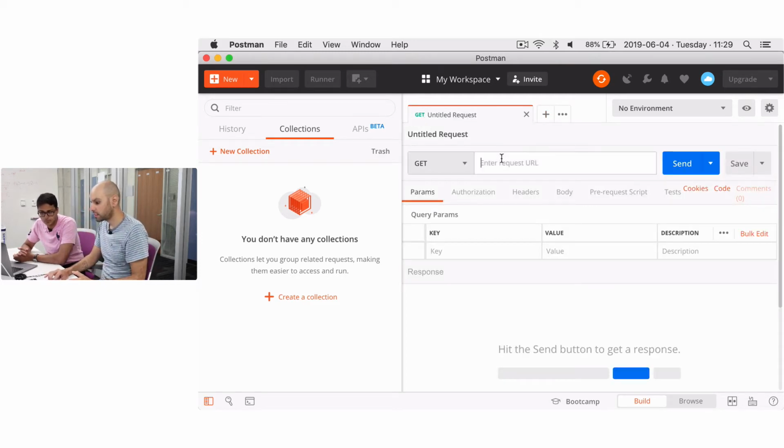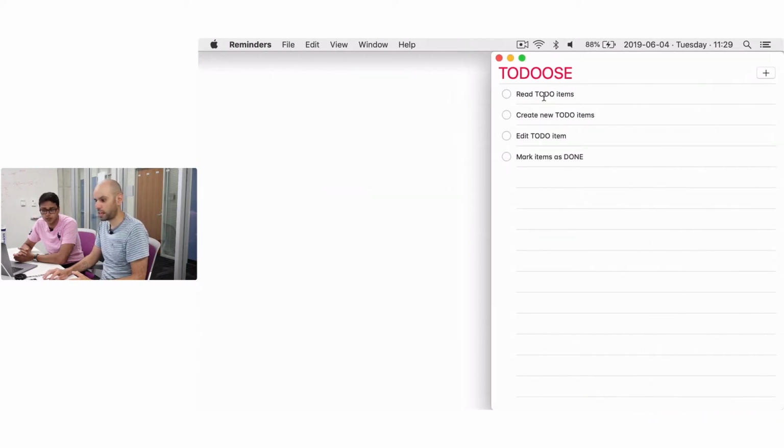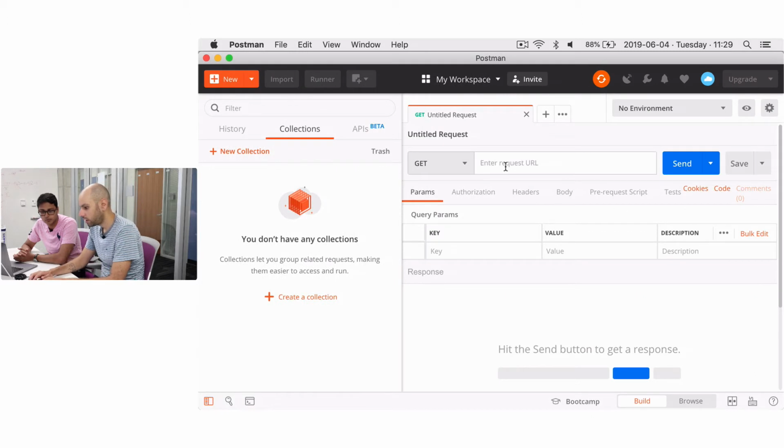So in this view, let's start with the simplest thing here. Just create a request to get the list of items, to read the list of items. And I think that it's probably going to be HTTP something here. I don't know what's right here. But then we see a list of items. So why not call it items? Yeah, that's intuitive, that's simple. I don't know exactly what goes here because I don't know where I am.